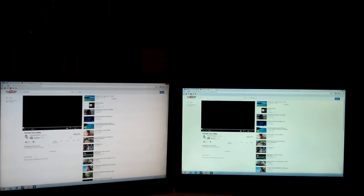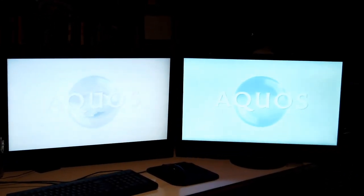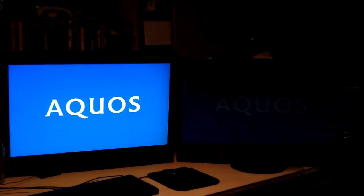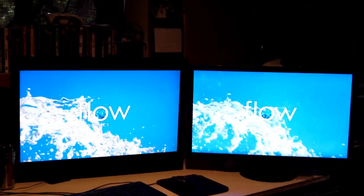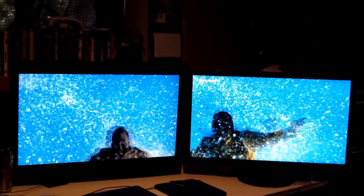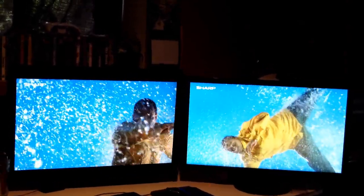I'm going to go ahead and play a video to test the HD. Okay, so here's the video — on the right is the Asus again and on the left is my old monitor, which is an e-ink, just LCD backlit. Judge for yourself. It's kind of hard since I am shooting in 1080p, but you still kind of lose that sense of it being right in front of you. I can tell you right now the Asus is doing a phenomenal job.